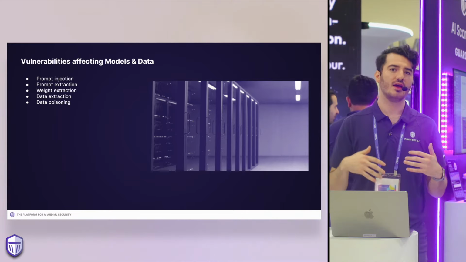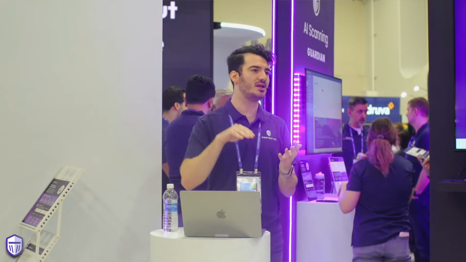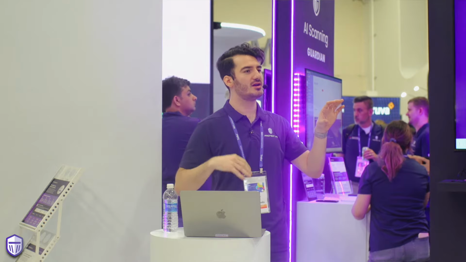Lastly, we have data poisoning. This is an attack vector where hackers can go into these open repositories of publicly available datasets like those on Kaggle and intentionally manipulate the data in these datasets to make a model that's trained from this dataset misbehave. For example, think about a model that's used in insurance underwriting for car loans. Maybe an attacker wants to infect this data set to make anybody who applies for a car loan with a specific job title receive extremely cheap car insurance premiums. By manipulating the data set that the model is trained from, they can create a correlation between, let's say, a software engineer and low risk.